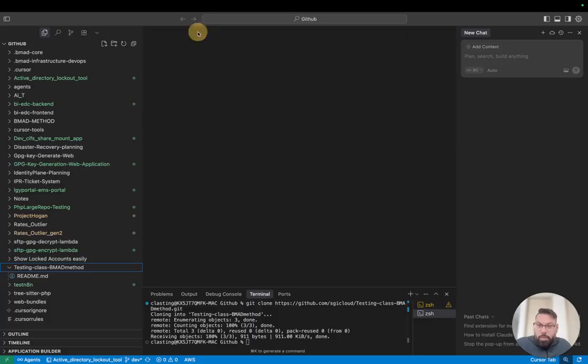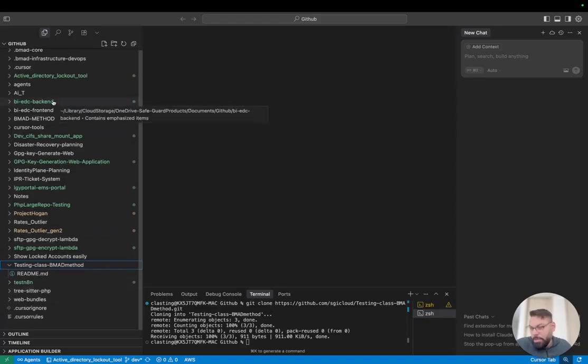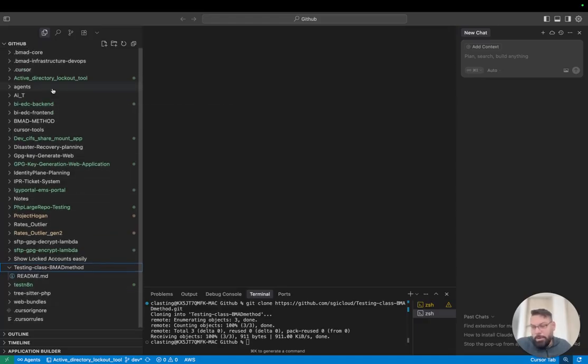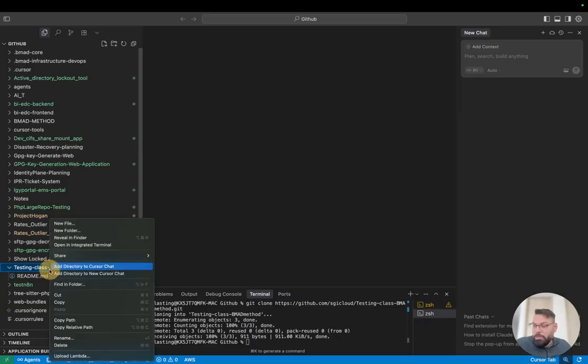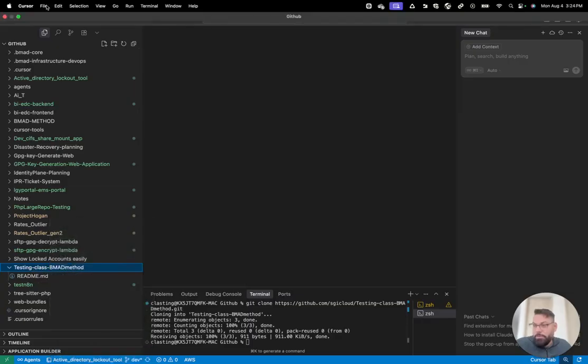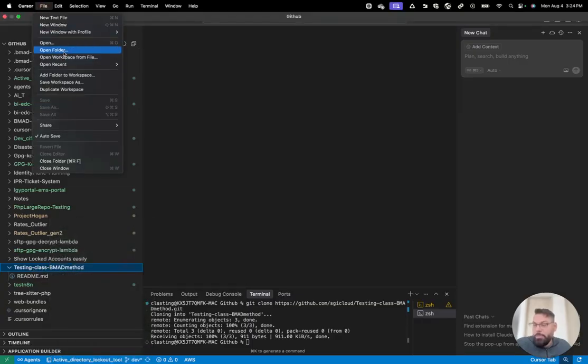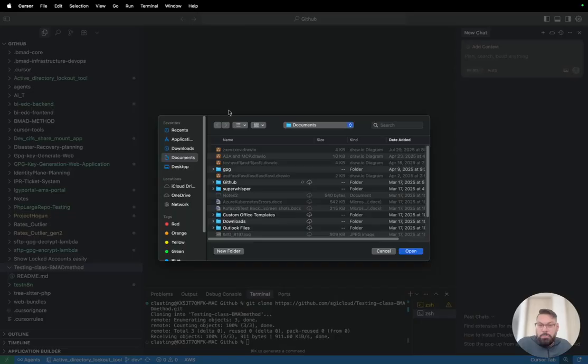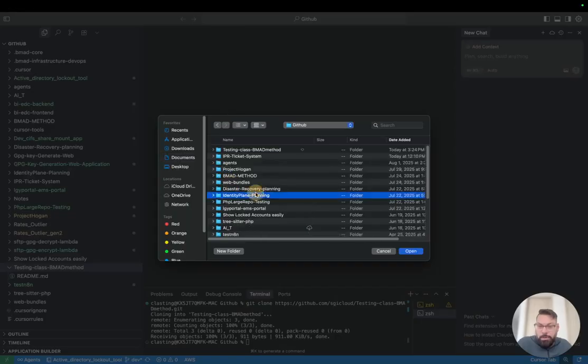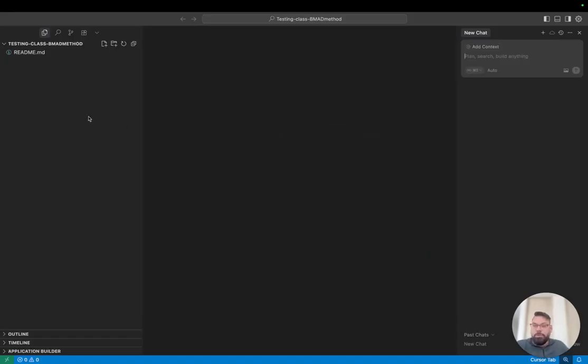So typically when going with the Bmad method, as you can see here, I've got tons of projects on the left side. I don't recommend doing the Bmad method with tons of projects open. Sometimes the AIs get confused and try to add these other projects into your context window. I think it's best instead to open just this project folder. So since we created that, go to open folder, we go to that testing Bmad method folder, and now we should only see just that folder.